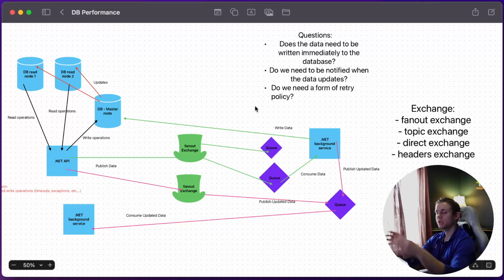And so you can see if we didn't have the exchange and I had the connection directly from the .NET API to the queue itself, to add in another queue there, it would appear like our .NET API is publishing to two different queues, which is confusing, because if you then look at your RabbitMQ configuration, you'll be looking for two different exchanges, which you're not. So this is a better way to do that, in my opinion.